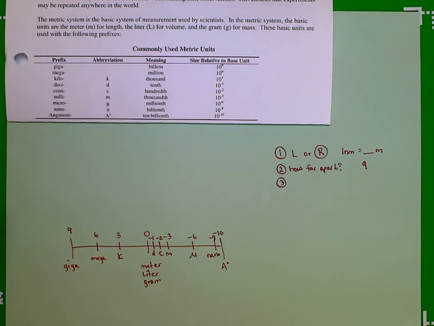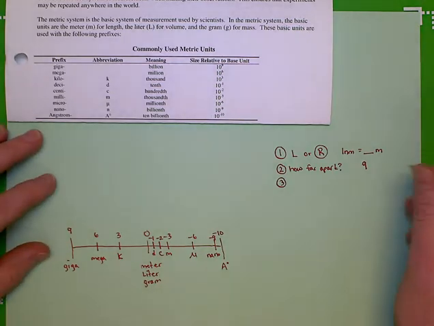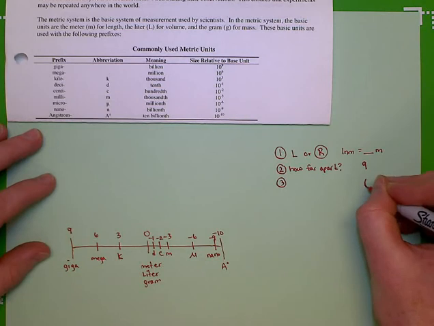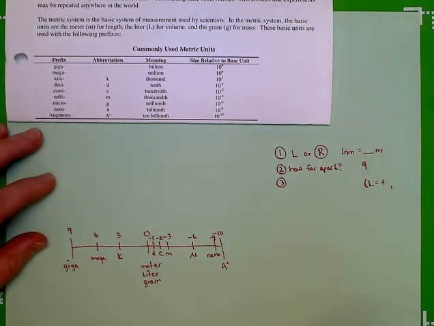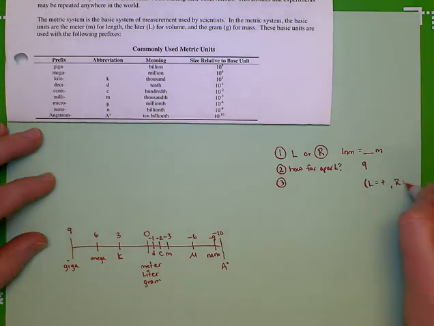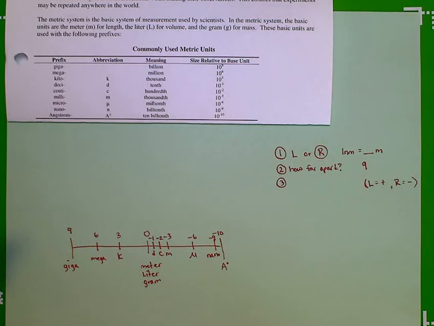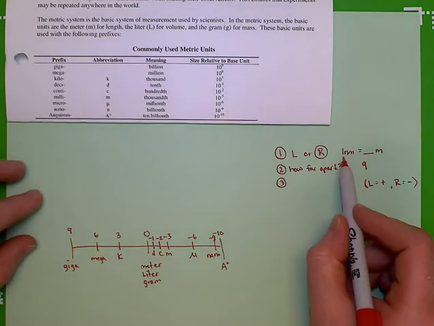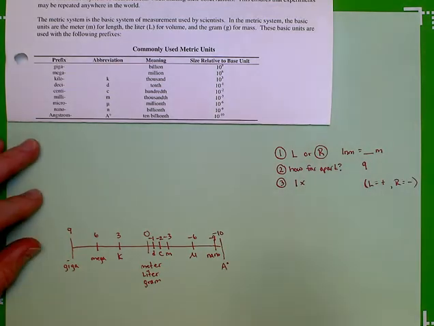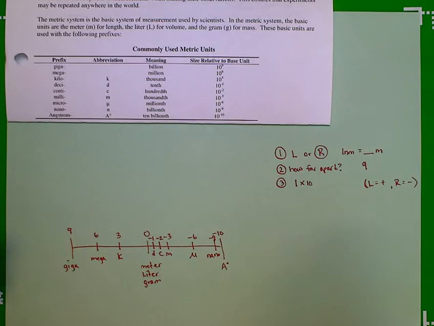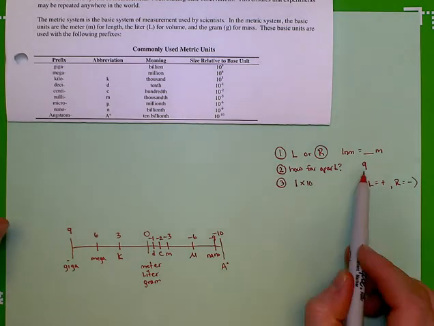Okay, and so what you need to remember, I'm just going to write this right here. If the answer to number 1 was left, that's going to be a positive exponent. If your answer was right, that's going to be a negative exponent. Okay? And so we're going to answer this question in scientific notation. And so I want you to take the number that's given, which is 1 in this case. 1. You're always going to put times 10 to the something. Okay? What that something is going to be the number that they're apart.